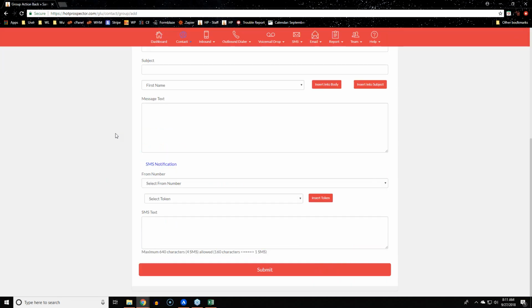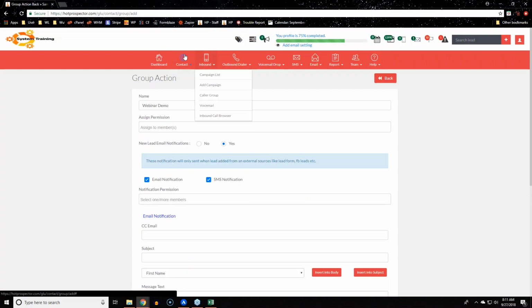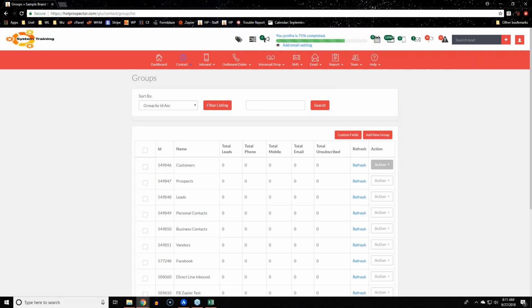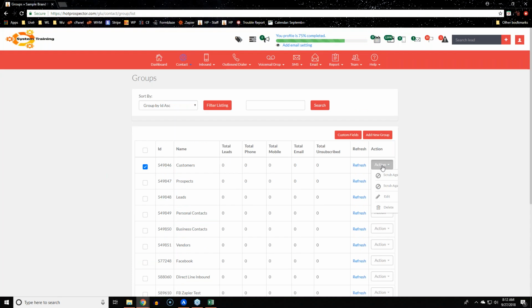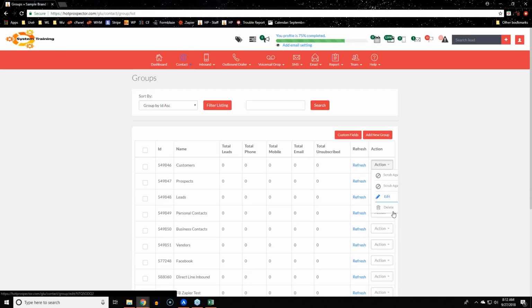It's huge, especially if you're using your marketing to entice maybe a potential client. Now, after you've created your groups, you can always come back in and delete one if necessary. You can use the check marks on the left, and it's going to tell you to delete groups. You can also use the Action tab and click on Delete. If you ever need to edit something, you can always do so. It's going to take you right back to where we were a moment ago. If you wanted to delete, we click on the Delete option here.